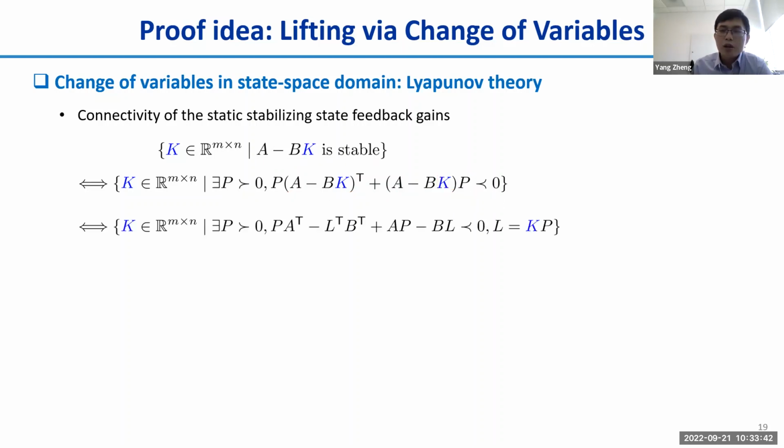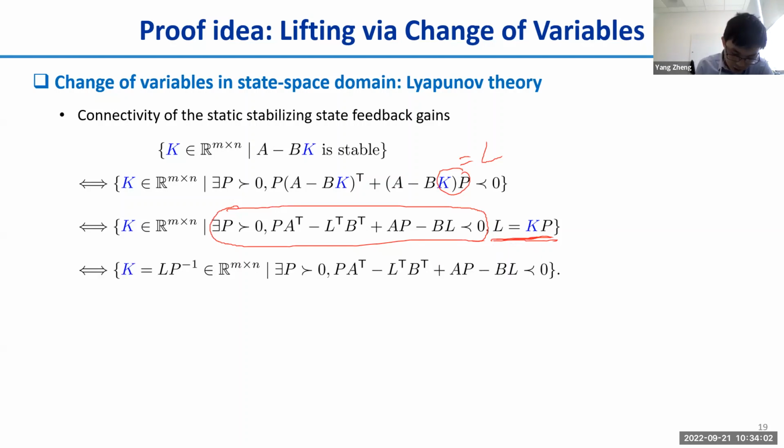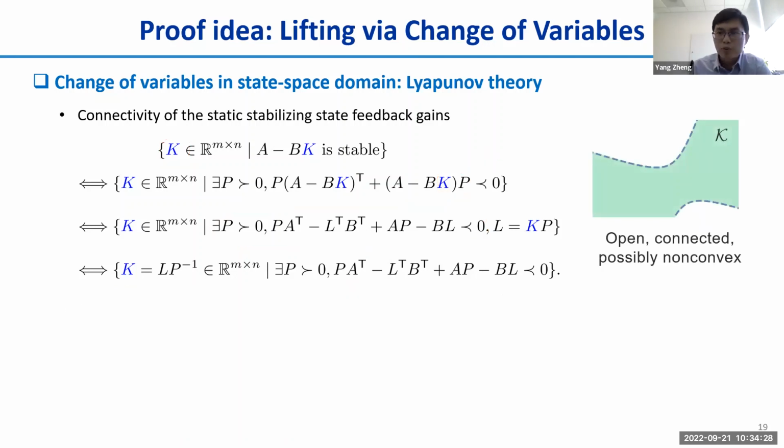And people know that you can do a change of variable. You can just say this product equals another variable L, you do a change of variable. Once you do a change of variable, these two conditions become linear and they become convex. And all the non-convexity comes from this non-linear change of variable. But fortunately, this non-linear change of variable is smooth. So basically, we can jump from a convex region to the set of stabilizing controllers, and the mapping is continuous and smooth. And then you can prove this set is connected: because this set is connected, and you have a smooth mapping, the resulting set will be connected, but possibly non-convex. So this is a proof for the simple case.